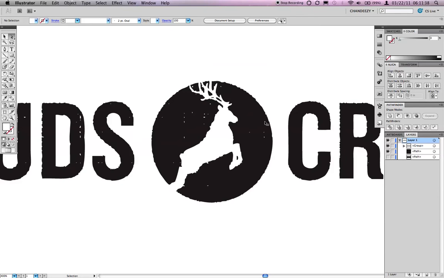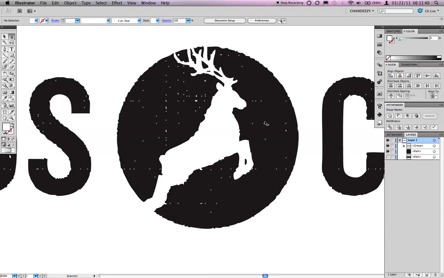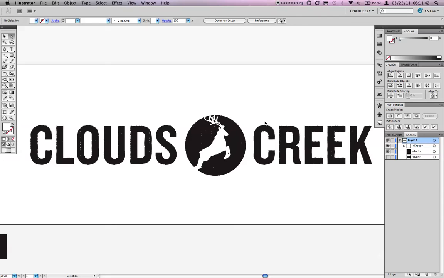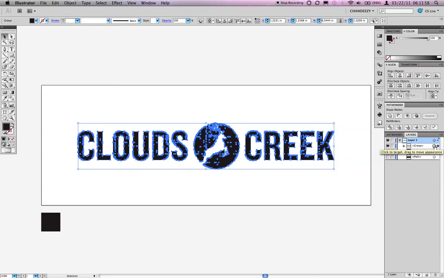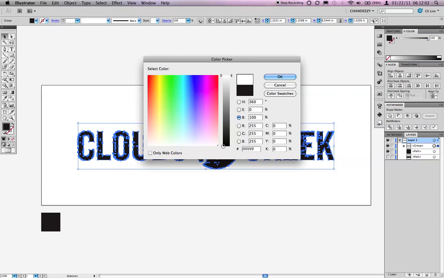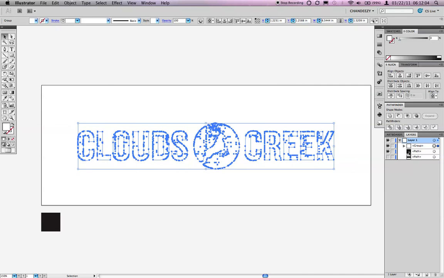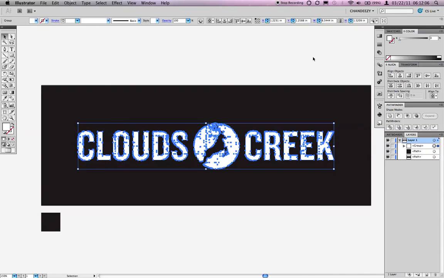So depending on what size you're going to be going at, it'll be different. But I like the effect that it gives. It gives it a little bit of a busted edge here, which I really like for old school looking type. And then, to go back to what I was saying before about how originally I wanted this to be white, I'm just going to select this and change the fill color to white. Fill as in the Phil Kaufman color.